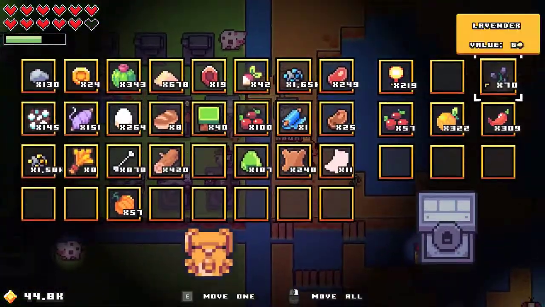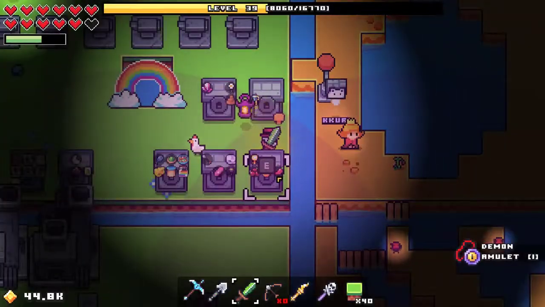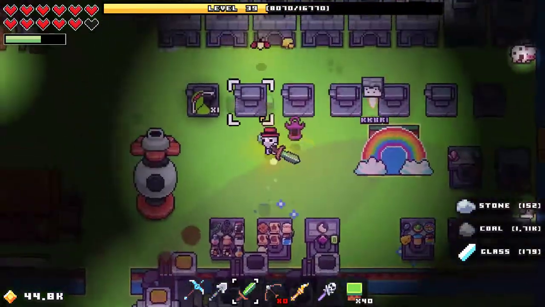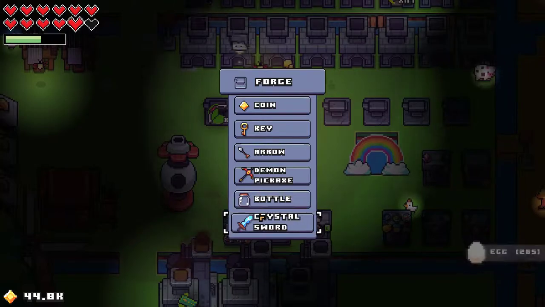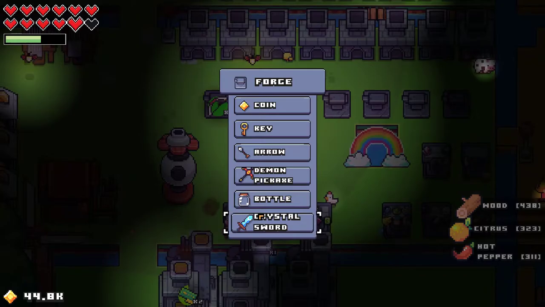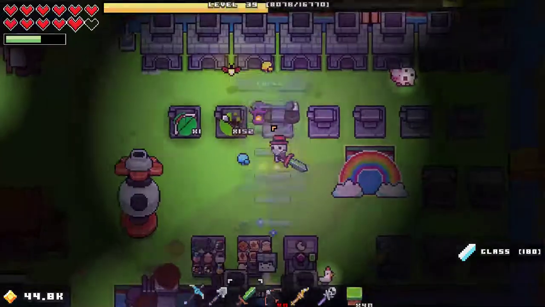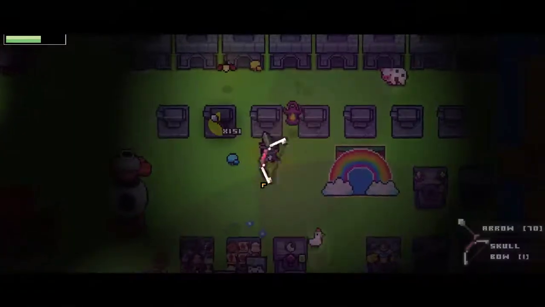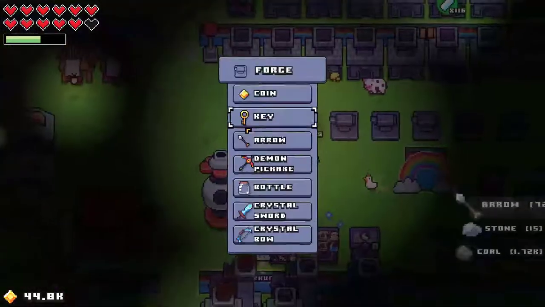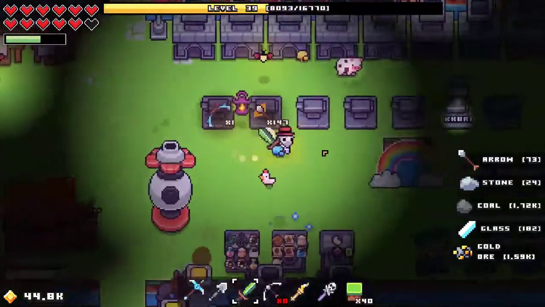Actually, you know what we may need to do is pull out the 25% more resources. Yeah, pull out the lavender and go drop that into it. Oh yeah, we're out of amulets. Arrows now burn targets. Nice. Crystal bow, glass, steel, crystal, done.